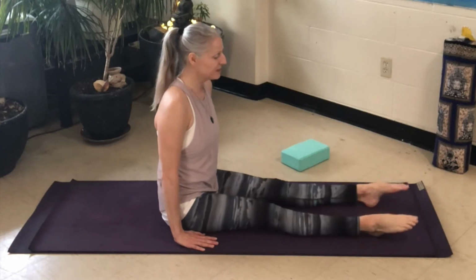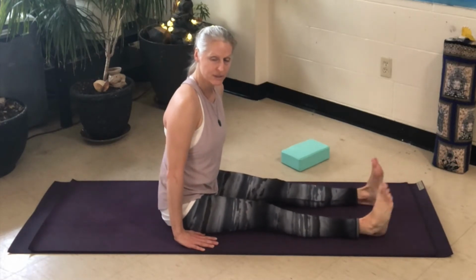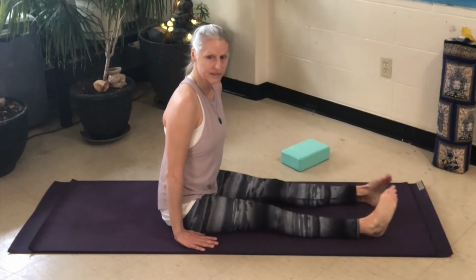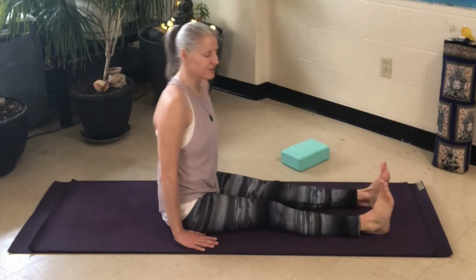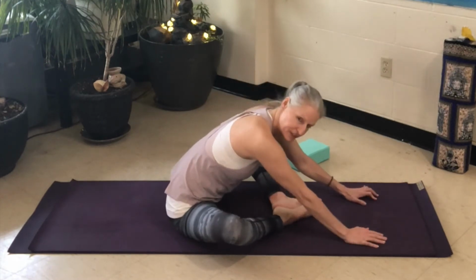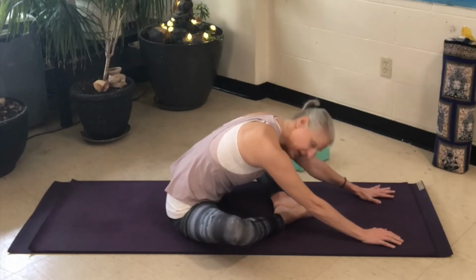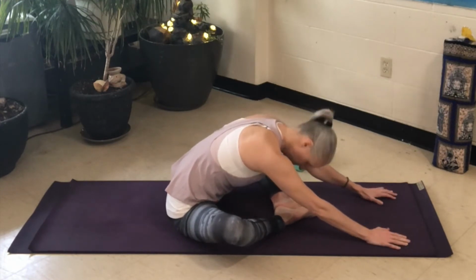And then part the feet a little. We'll make circles with the ankles. Big circles. Good. And then circles the other way. And then bring the soles of the feet together. And we're going to hinge forward. We won't be here very long, just getting a little bit of a hip opener before we start. Drop the head and breathe into the back.